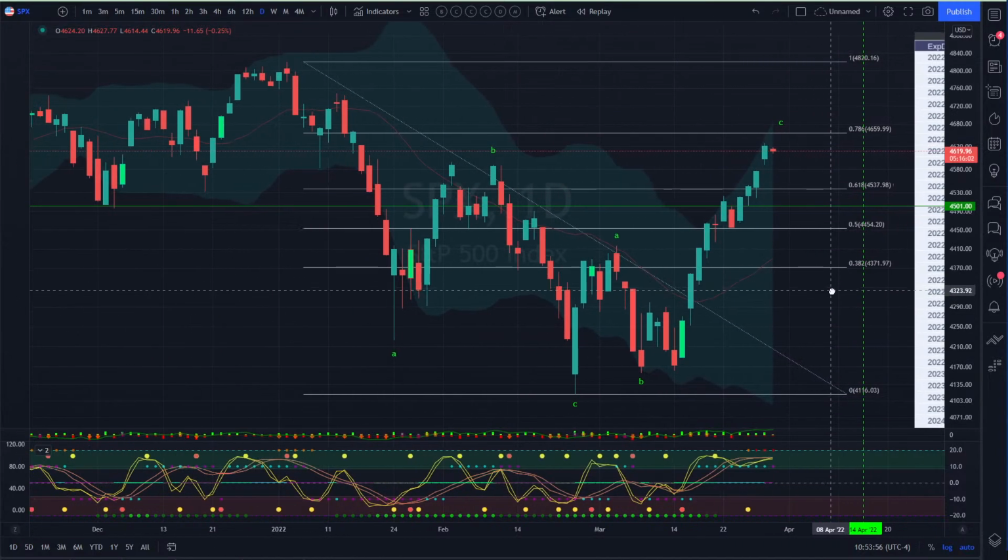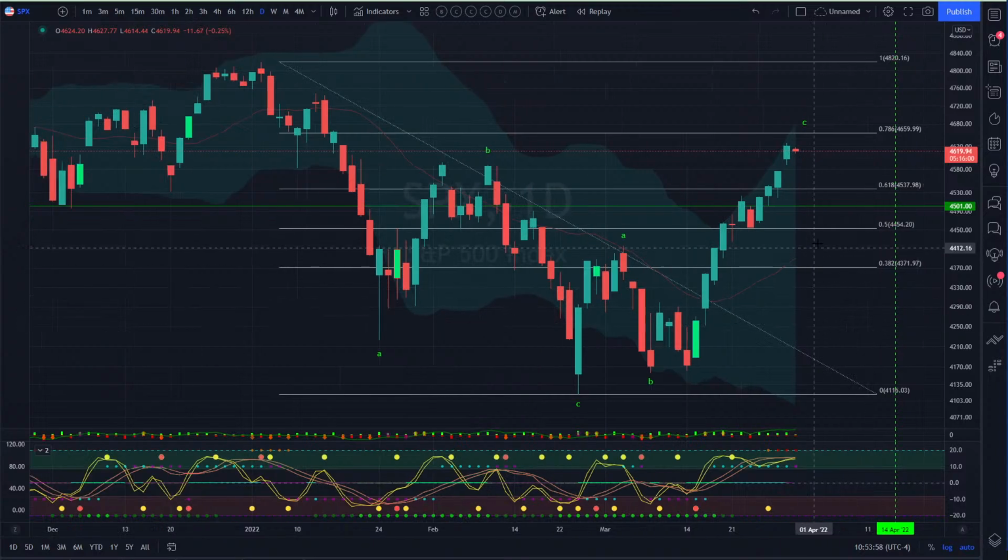So let me move that out of the way, and let's just take a look at this. So that's only a pullback to approximately right here. I mean, it's possible we go further than that. It's very possible that we go further than that. But again, we've got a couple things going on here. We've got potential for an AB working on the C, but you've also got a lot of people saying that this is a 1, 2, 1, 2. If this is the case, a pullback to 4,500 makes a whole lot of sense. That would be a great thing for a 1, 2, 3, pullback for the 4, and then we potentially go higher.